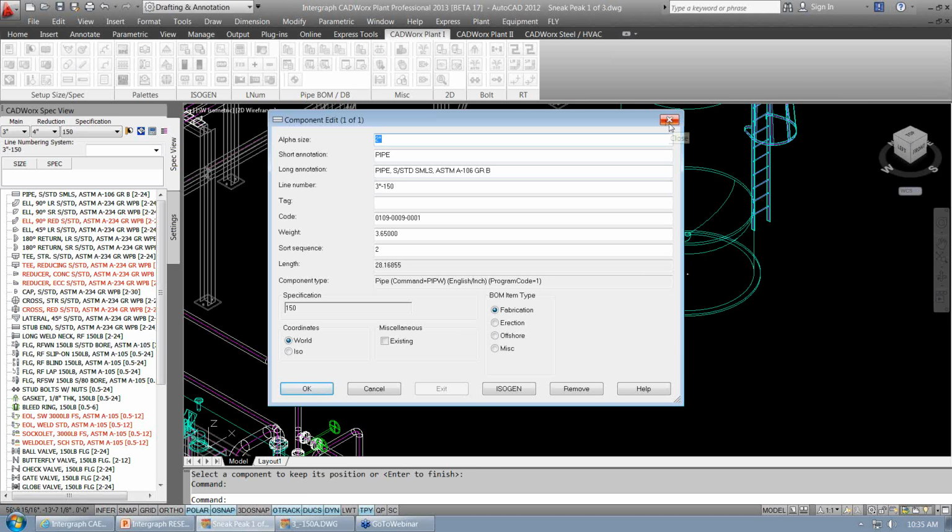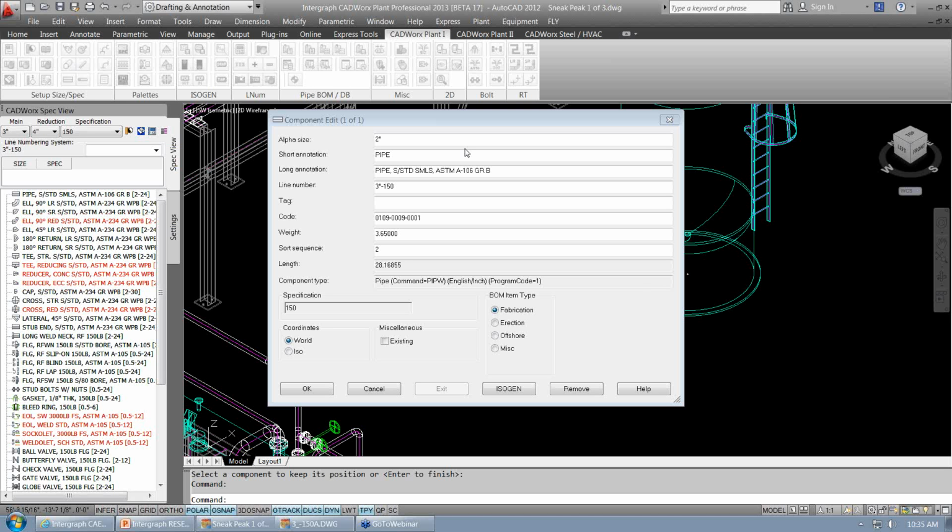Okay, so we need to take a closer look at that. We'll make a note here that you want that setting, so you can control that the line number doesn't change. So what we should do is just have it work similar to the line number setup. If it's set static, it should stay static. I don't think that's going to be a big issue, so it'll be something easy to fix or apply in the next release of CADWorx.